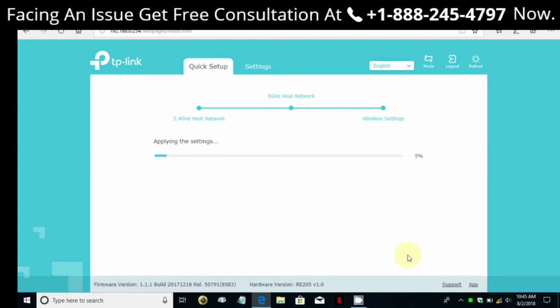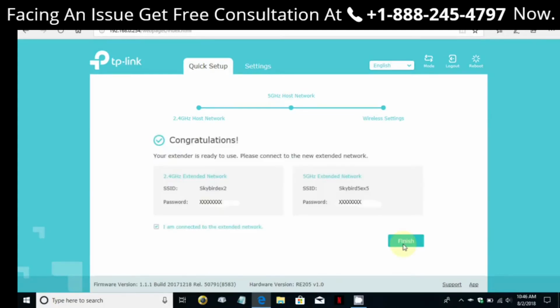It'll go ahead and apply all the settings that you just did. And once that's completed, it will take a few seconds, I don't know, up to about 30 seconds to a minute. And I just want to point out that we are going through the quick setup process here, not the advanced setup. The advanced setup is very similar. It's the same number of options, maybe a few different ones. However, if you just want to set up your extender very quickly, this is the best route, going through the quick setup and going through the process that I showed you here.